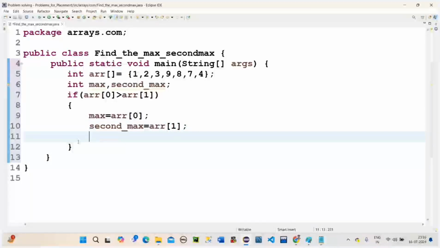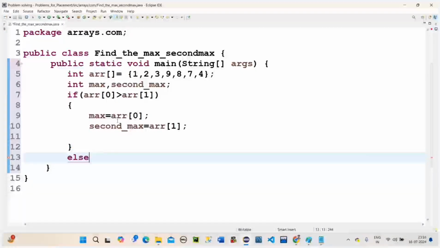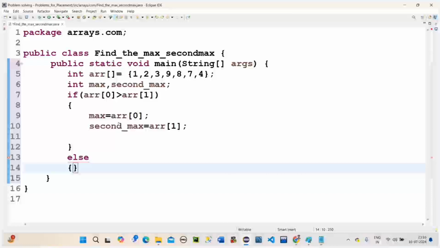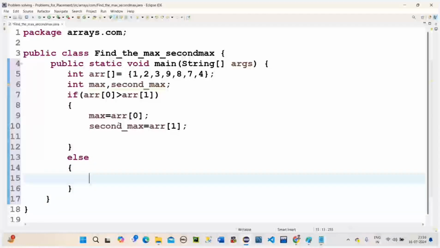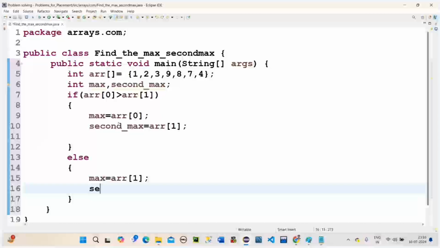Yes, that is fine. Now else, if this is not the case, then we have to go to the else part also. In the else part, what happens? Vice versa. What is the meaning of vice versa? If that is not the correct one, it means in the max we are going to store ARR of 1, and in the second max we are going to store ARR of 0.